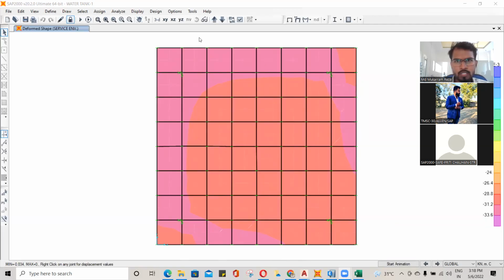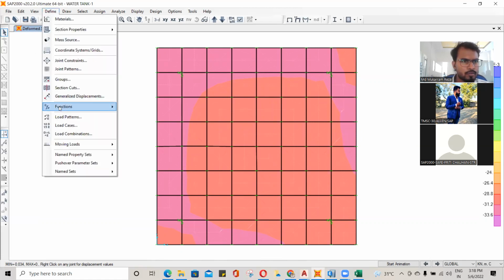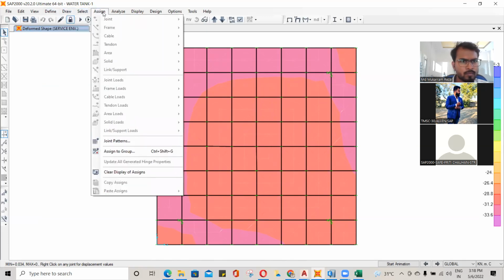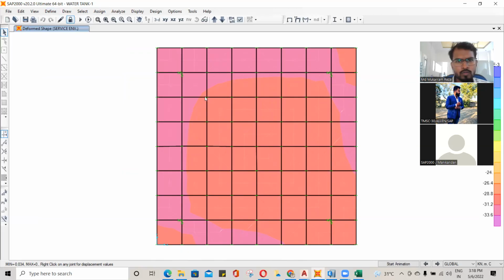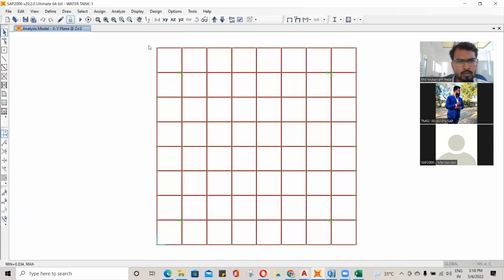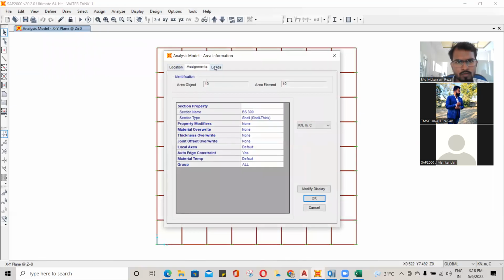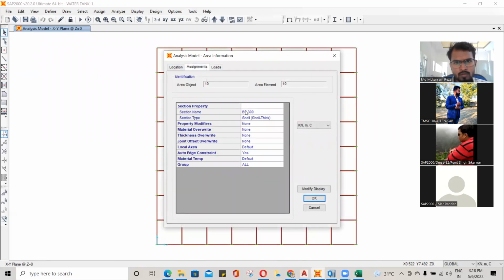So how much settlement have we considered to find the safe bearing capacity by settlement? I think we have considered 50 mm. You can see here. No, sir, 25 mm. So later I think we changed it.